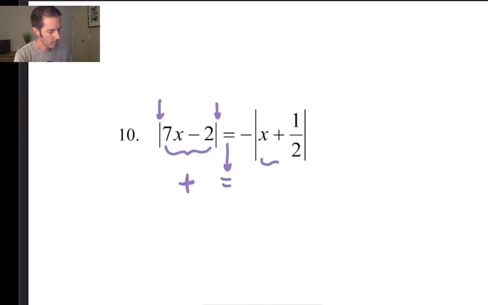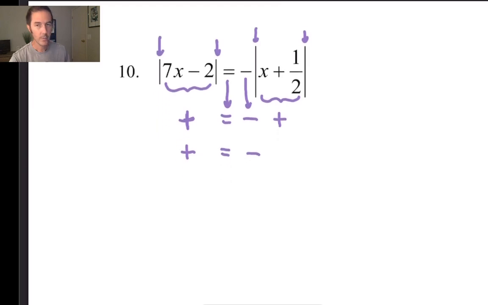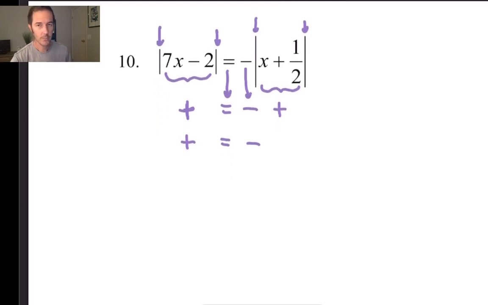And this is called other stuff. And when you take the absolute value of this other stuff, what kind of a number are you going to get? Most of the time, a positive number. And what happens when you negate a positive number? You get a negative number. Is it possible for a positive number to equal a negative number? I think not. So what is your solution to this problem?